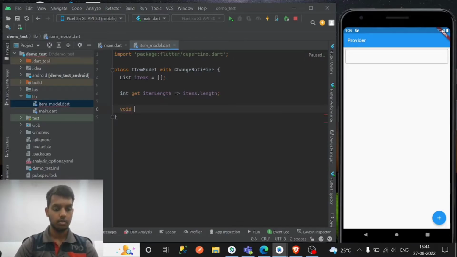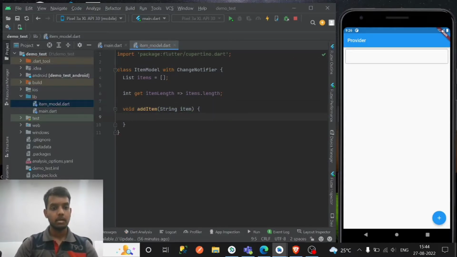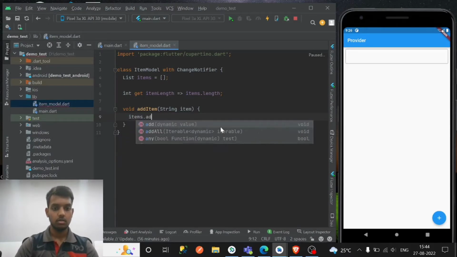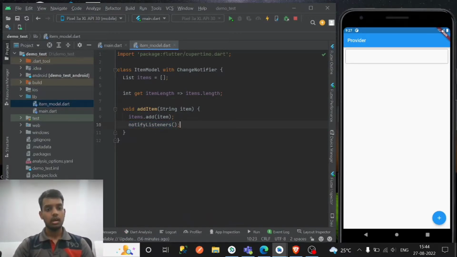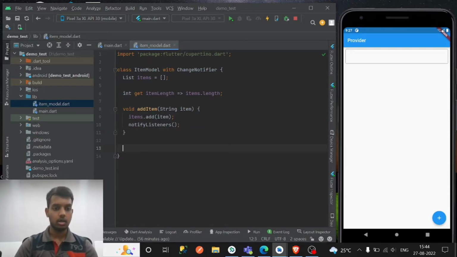As I said, we are doing these operations. So add item: we have to add an item of type string. Items dot add this item, and don't forget to use notifyListeners. It's like a brother of setState. You are just updating the UI, refreshing it.